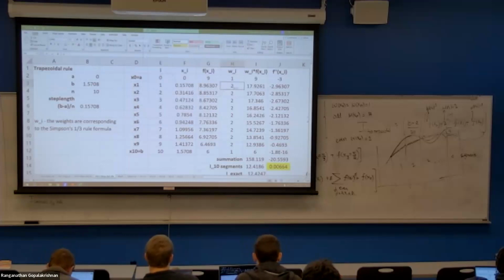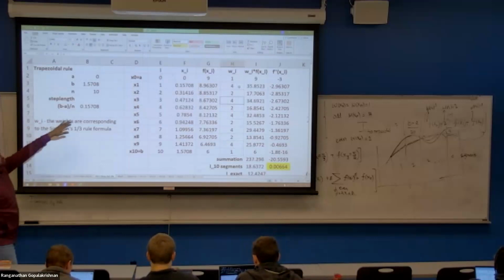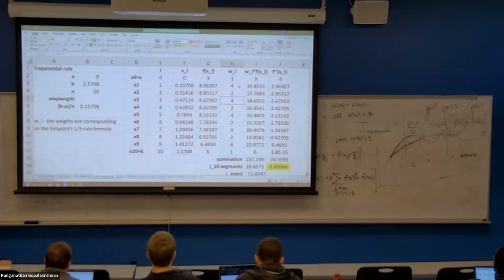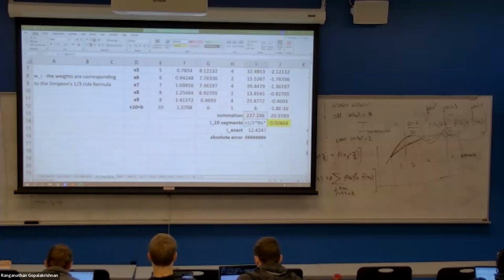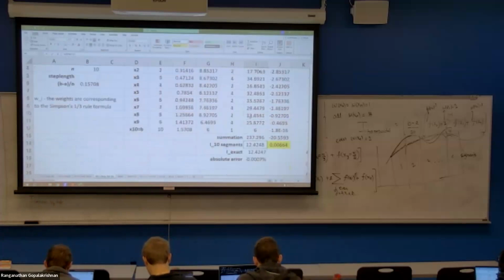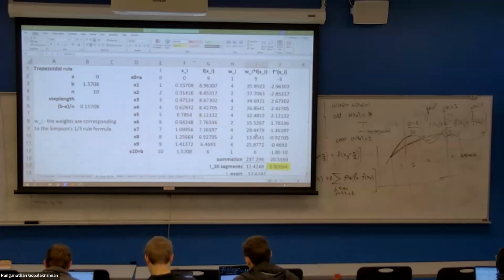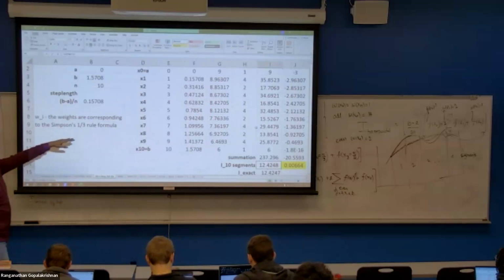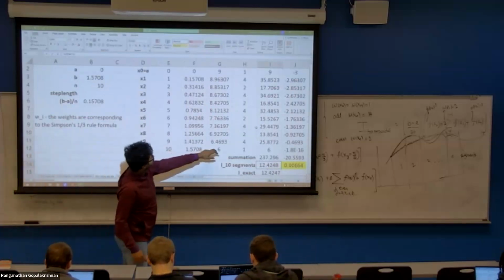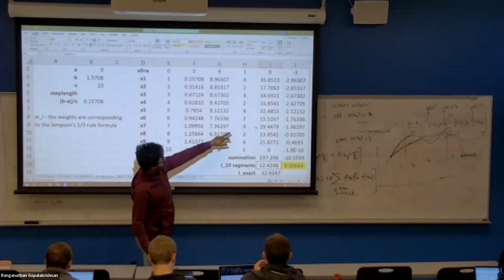So I'm going to take my I equals 1, enter 4, I equals 3, and then 5, and then 7, and then 9. And for even values, the weightage is 2, so I can leave it as such. And the summation comes out here 237. But importantly my I10 has to have 1/3 and not 1/2 in the formula. So here is my table where we have the f of x value at each x value, the corresponding weightage.